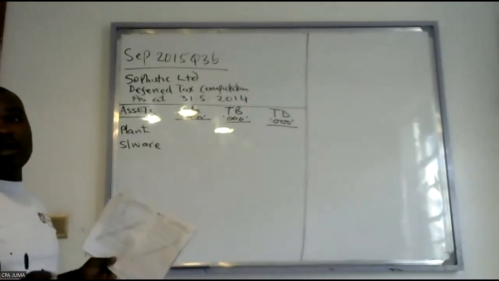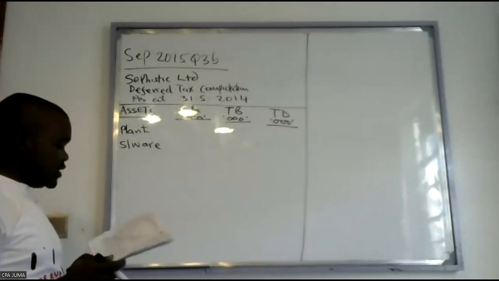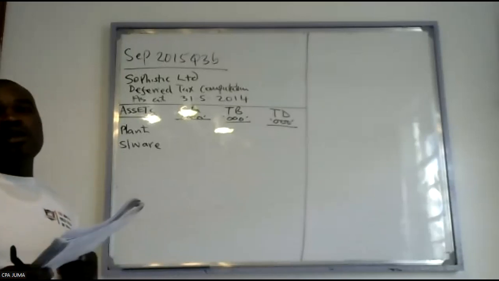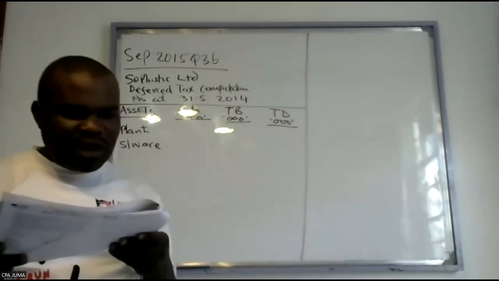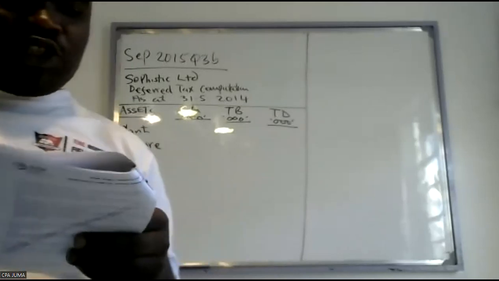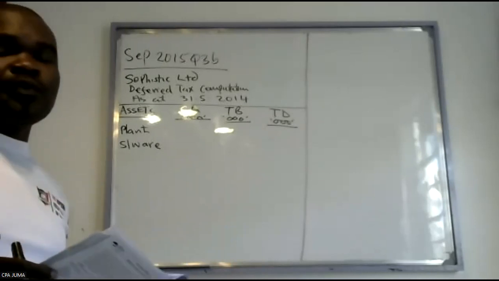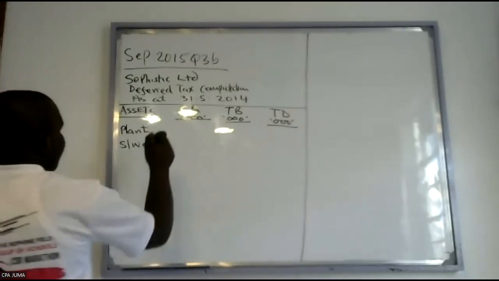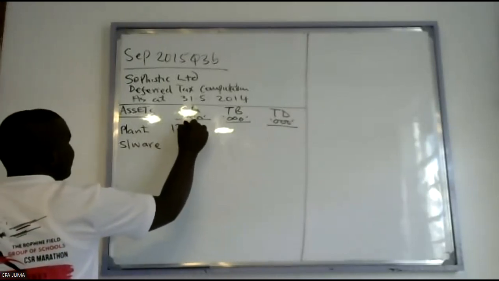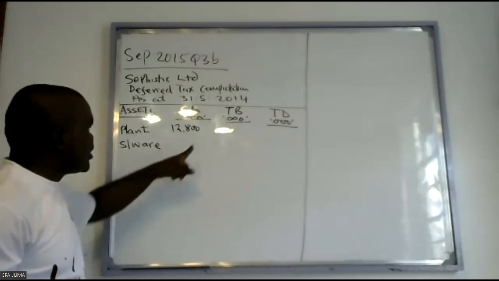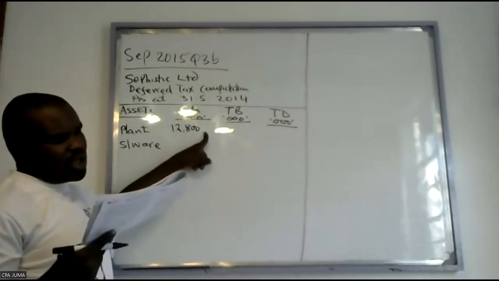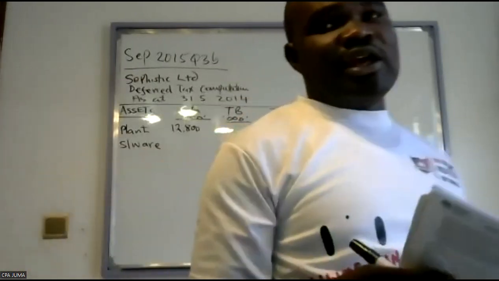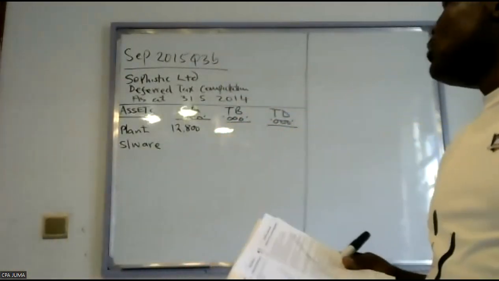So take 32 minus 19,200. You can show your working somewhere in case you forget. You give me the answer, I'll show you how to show that working. What is the difference? We are in 2014, so you just use those figures in note 2. 32 minus 19,200 gives 12,800. The book is yours, so you can put in brackets 32 minus 19,200, so that you can know where the answer is coming from. So that's the book value.